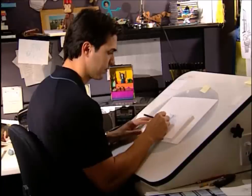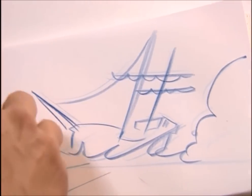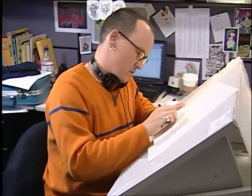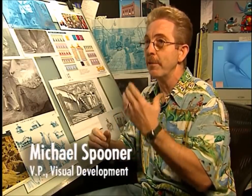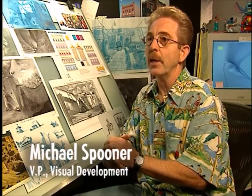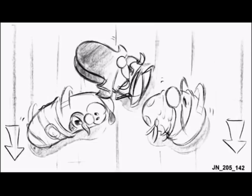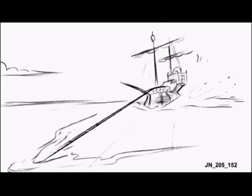After the story is written, the script is handed out to our storyboard artists. It's their job to describe the action happening in the script on paper by drawing it, kind of like a comic book. Story takes the script and they visualize that story onto storyboards. They work very hard at trying to bring life visually into that story. Where it was once written word on a page, now it has to be a visual — it's very similar to doing a comic strip. It's sequential art. You have to tell one picture at a time to tell a story. We have to do a lot of drawings, do them very quickly and very clearly.